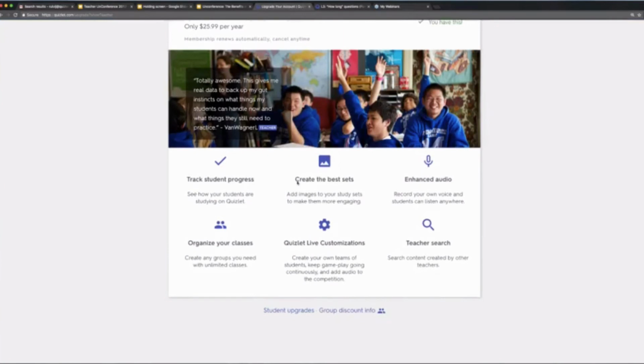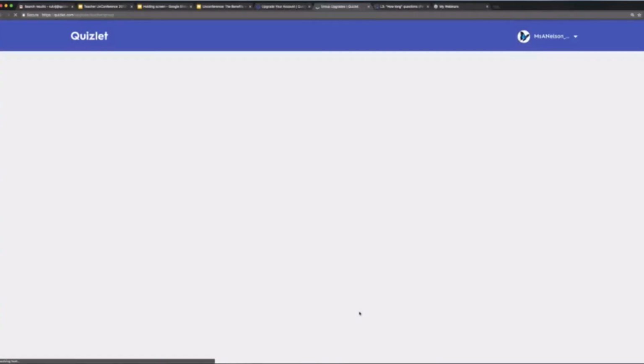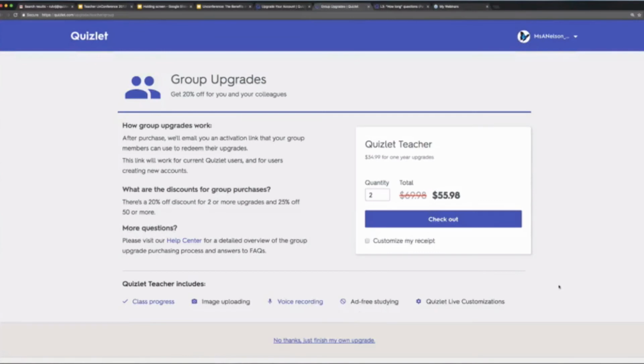And then another thing I want to highlight, for those of you who maybe already have Quizlet Teacher or are super excited to share Quizlet with your department or your school, as Matt mentioned in the past presentation, we have a discount for people who are upgrading as a group. If I click into this, it takes me to this page where I can actually visualize my discount. There we go, I see my savings.